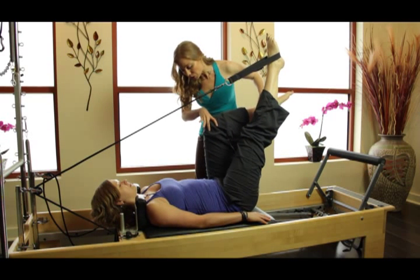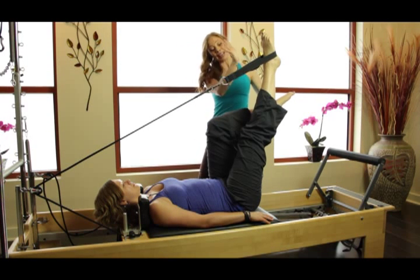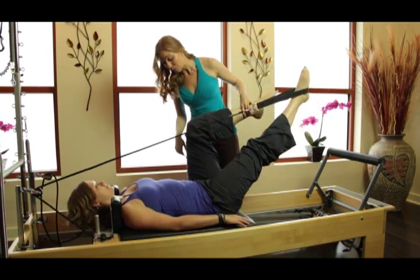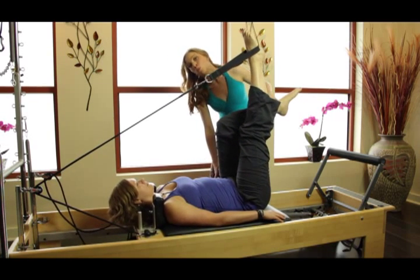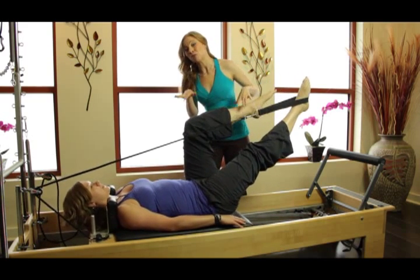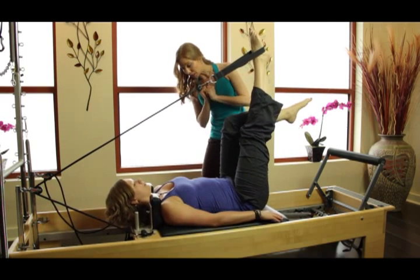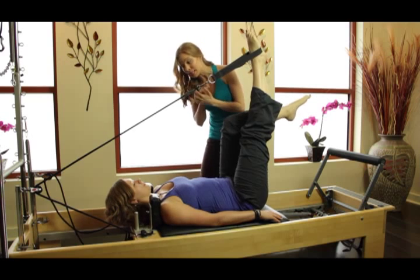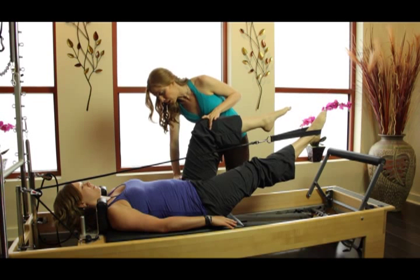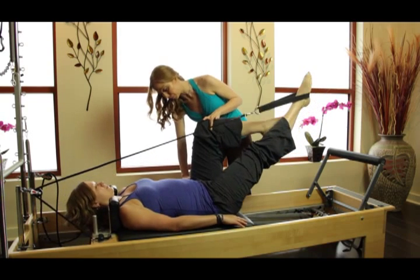Right here, Kim, I want you to feel like you're slurping this femur deep into the pelvis. Go ahead and inhale, press out into the strap, and then exhale it back. So one foot has a strap, one foot doesn't, so there are two different messages happening from the legs into the body, but we want to try to make them as similar as possible. Feel like you're slurping both femurs deep into the pelvis. Can you find a little bit more of this leg pulling into the body as the leg comes up? Excellent.